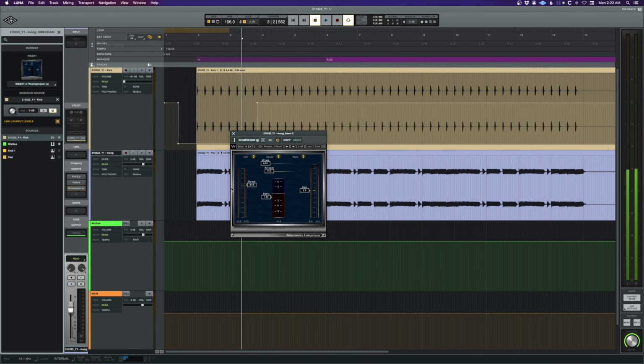This can be used in a lot of ways, by the way. It's not just this way. Anytime you want to duck a particular track, say if you're playing an acoustic guitar and you have a vocalist, and the acoustic guitar is sometimes riding into the frequencies of the vocalist, you can sidechain an effect to that guitar part. Lots of creative ways to use this, but this is the simplest version of it.